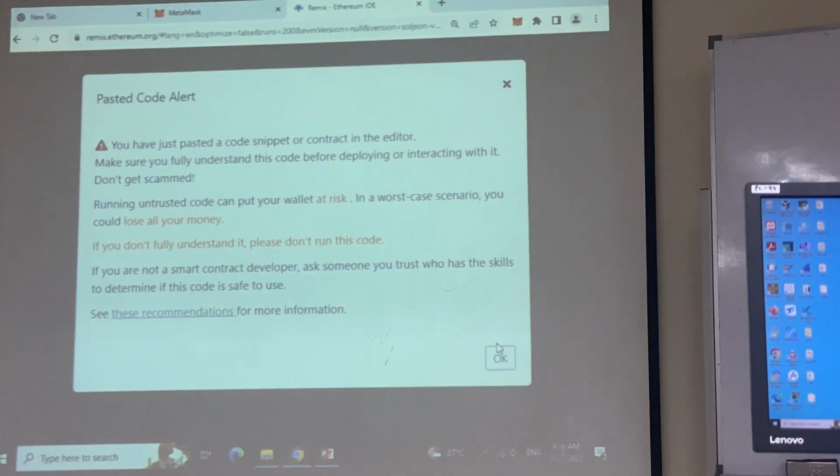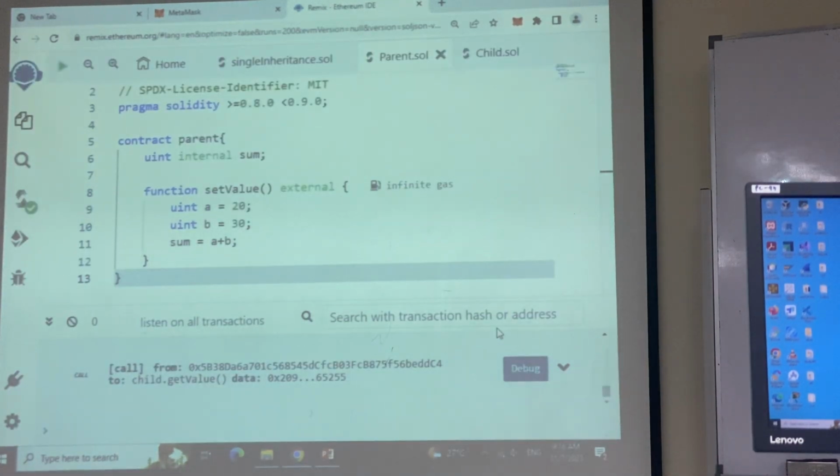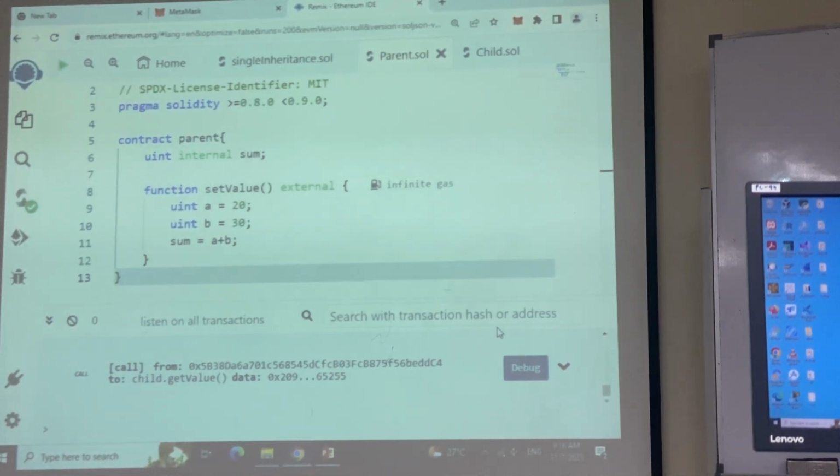So the difference, I think, is that the compiler generated the bytecode at the back.